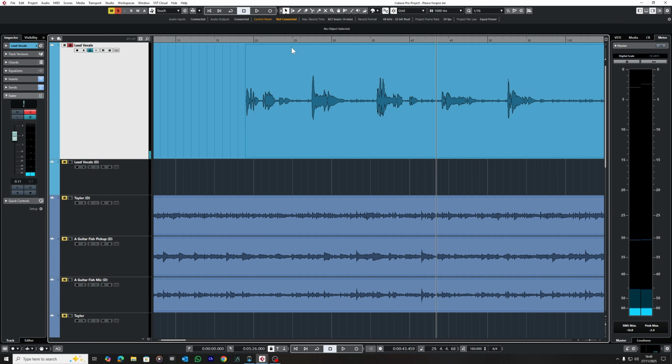And that sort of proves that there's not that much guitar coming through. It's mostly vocal. I could use a tool called a gate on that if I really wanted to, and what the gate would do is it would only switch the playback of the sound on this channel when the amplitude, which is the volume level really, reaches a certain point. So if you set the volume level just above where the guitar is, it would only switch the sound on when it gets to a peak this big, you see, or there. Well, no, sorry, not there. There, you see. So that's vocal. That bit's vocal, vocal, vocal, vocal, vocal, and there's a guitar there. So it would then cut out the guitar.